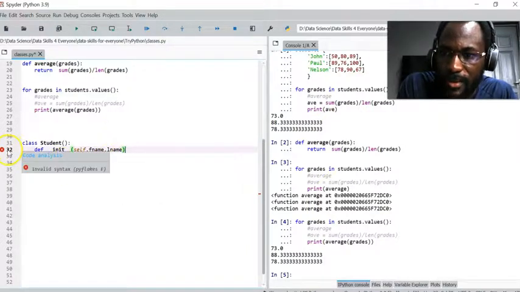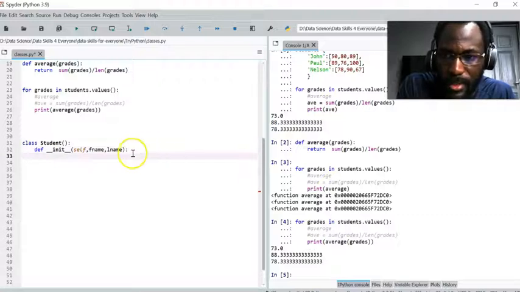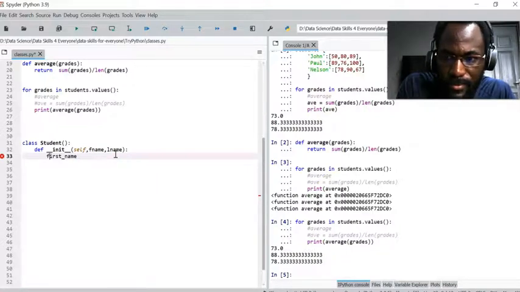Okay, so we have, what did we do wrong? Okay, so you want the first name to be set to the first name parameter that is provided here.